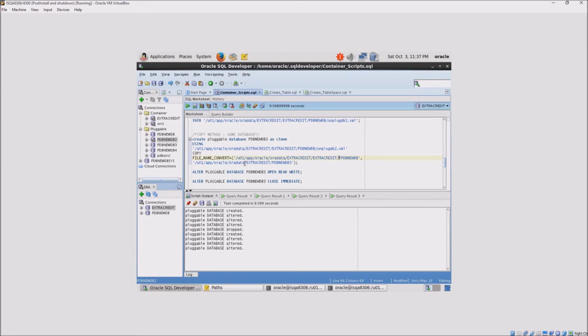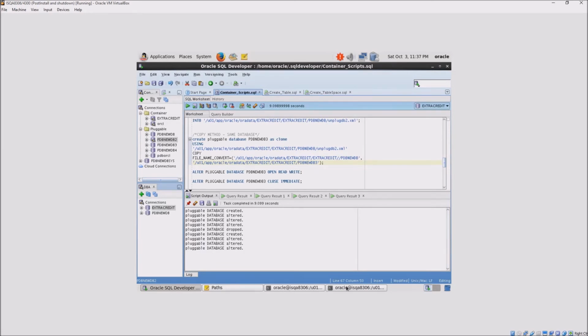One additional thing that's new here is that we're going to be creating a new directory for this new set of copy data files, and we need to create this directory on the operating system so that the database can use it.